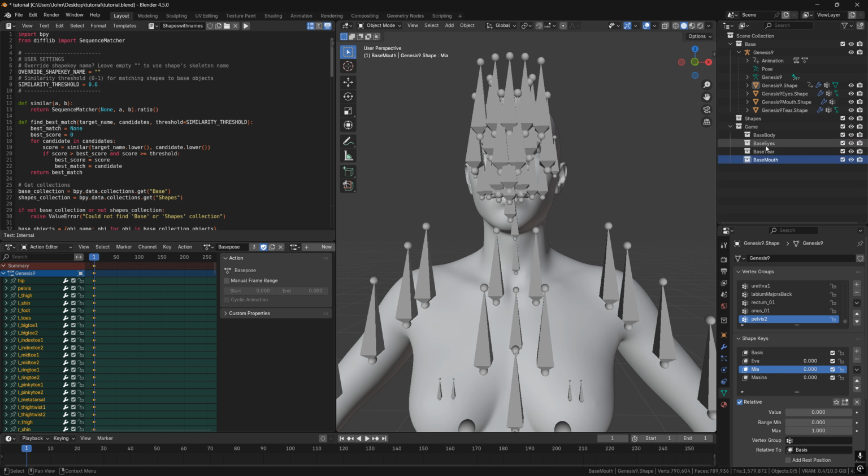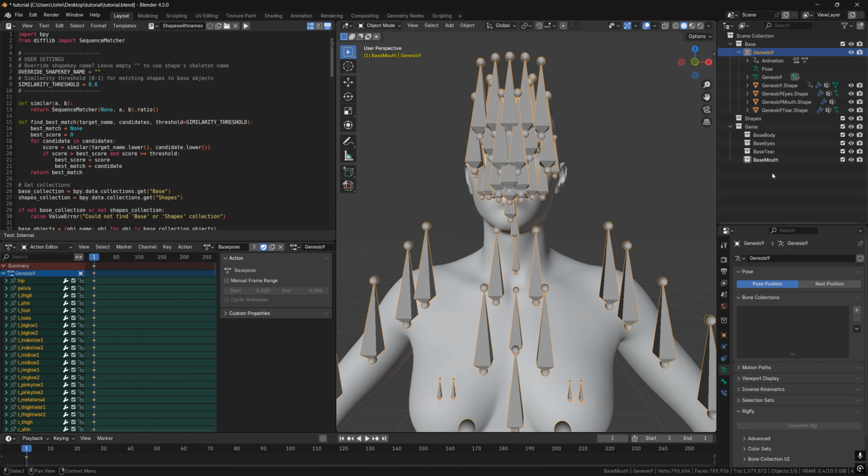Now each of these collections, they need a skeleton that goes with the object that you're sending to the game, right? So in order to get the object and the skeleton to both send to the game together, you're going to need to link your data from the skeleton into each collection.